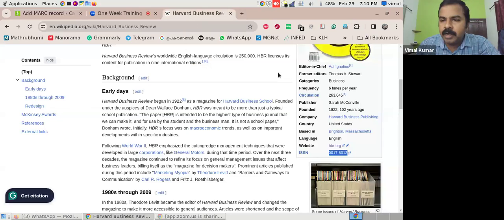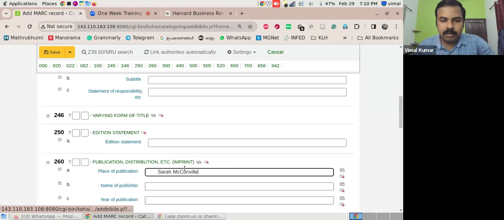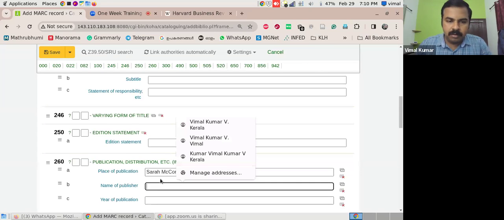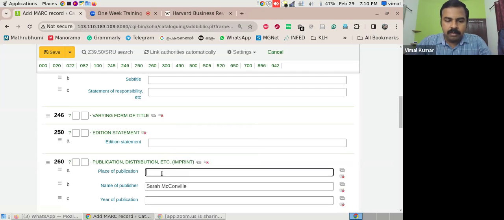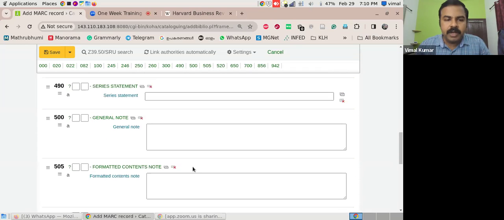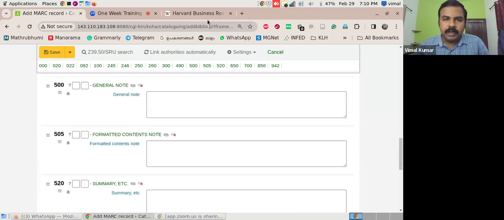Then place of publication. This is the publisher, Brighton. Then if there is anything regarding the journal, we can use a summary of the journal.